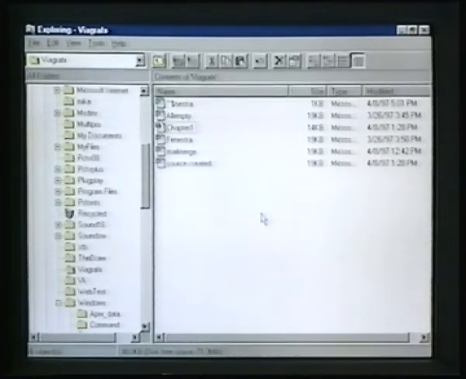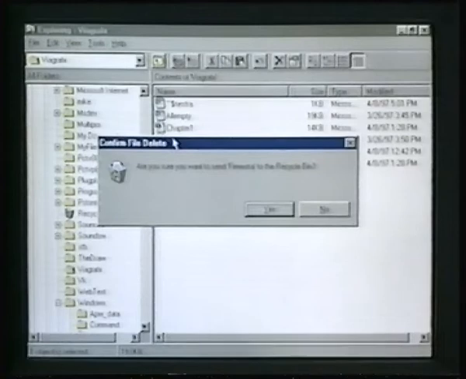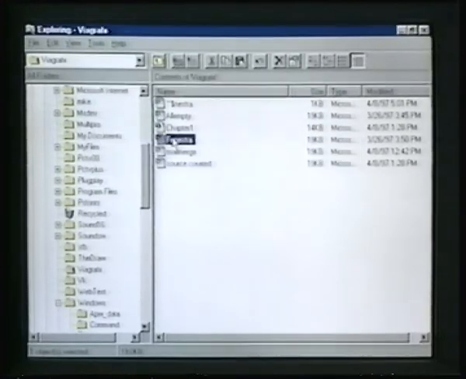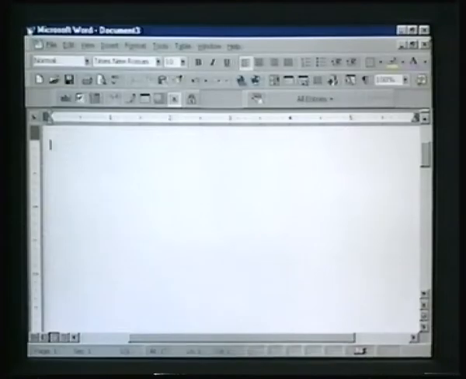Keep in mind we can only get rid of files that aren't being used. For example, let's click the Fenestra file, then press Delete. We're informed we can't do this since it's open. To close this dialog box, double-click its Control button.